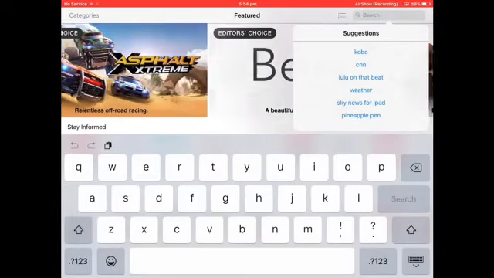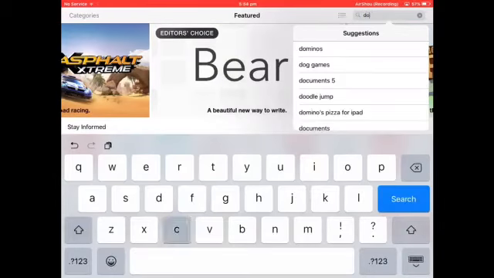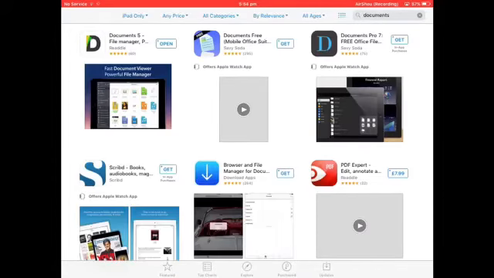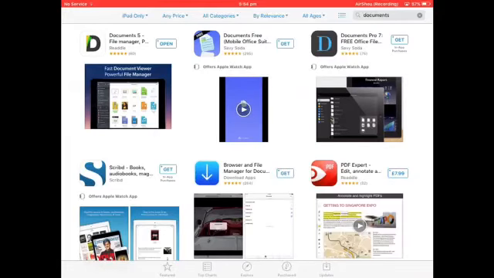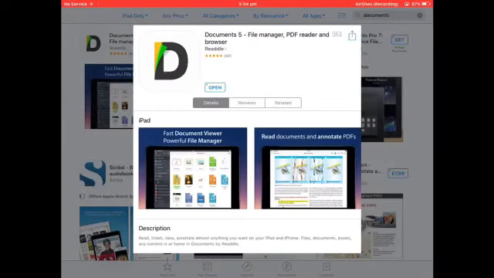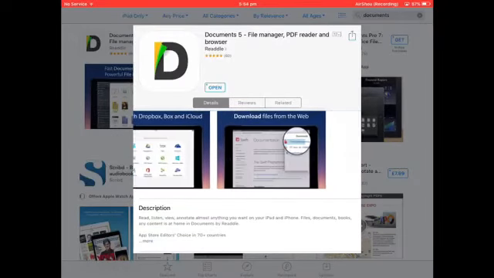Then type in Documents simply. Don't press Documents 5, just Documents. It should be the first one to come up. It'll be called Documents. It should be called Documents 5, File Manager, PDF Reader, and Browser. So it should look something like this.